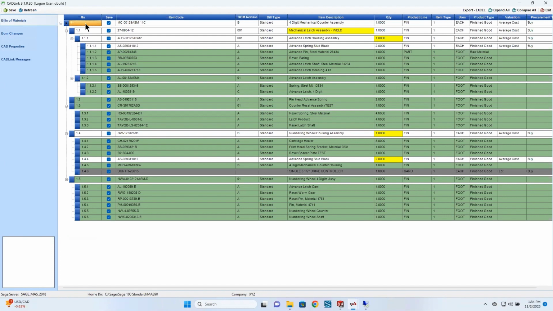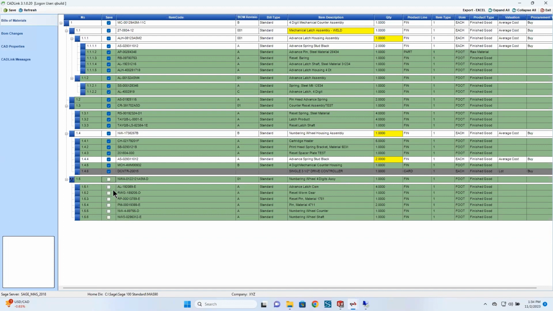And the great thing about CADLINK is, by launching from any assemblies, you can look at the entire bills of material and you can synchronize the entire bill of material at once, right? That's great. Ultimately, you need to release the entire BOM, so you need to do that. But CADLINK also gives you an ability using this checkbox in this grid to say, CADLINK, I don't want to save this subassembly, right?